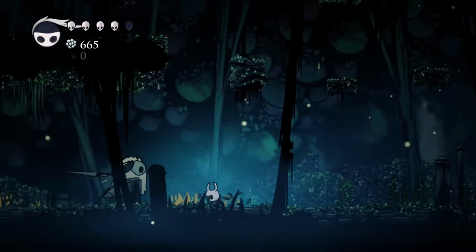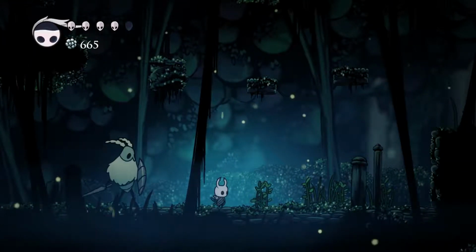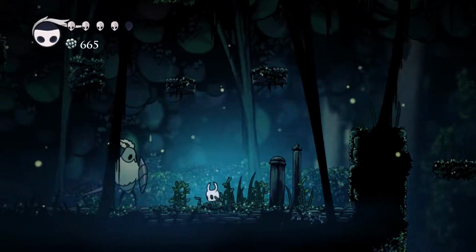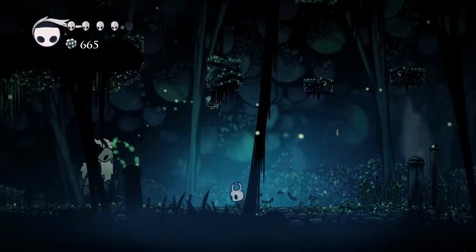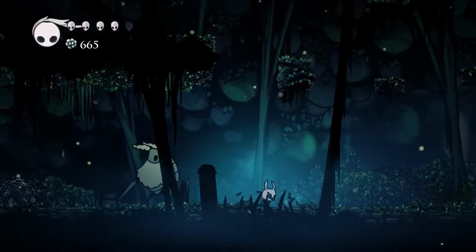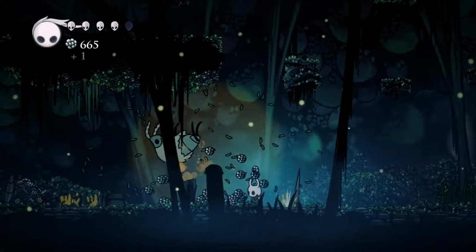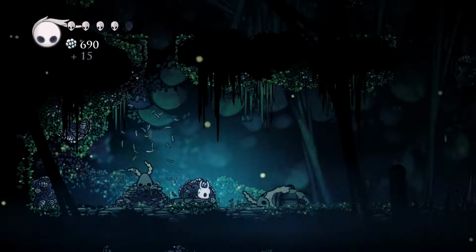I don't know. If you only had regular dodge and not even chain dodging in Hyperlight Drifter. The combat is really fast-paced, high skill, fun, and just enjoyable. This just feels finicky. I'm just waiting for him to prep an attack and just walk away. I don't know. Walking away, not as good as dodging away. Regardless, let's kill this guy.